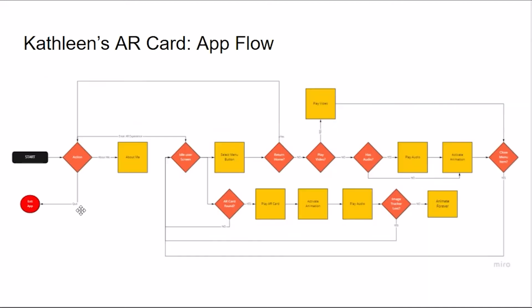And then if you click on the Go into AR experience, you're actually going to just have this kind of idle screen that sits there. And there's going to be a bunch of menu options. Now you can either choose from the menu options on the side that are either going to just have a panel that flows out with some more information about me, or it's going to have a panel with information and audio, or it's going to be a video. Now at the same time, you could either pick on one of those buttons, or you're going to be able to use my card to have that AR experience.